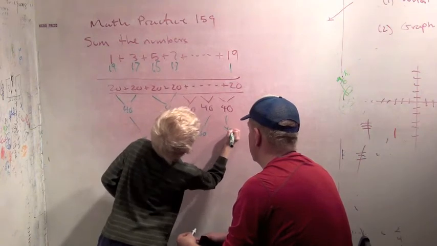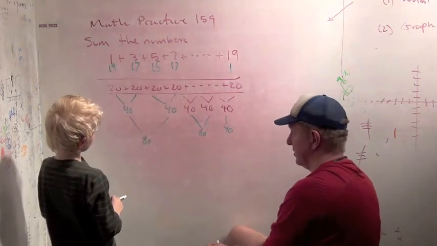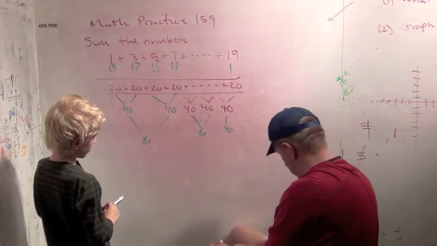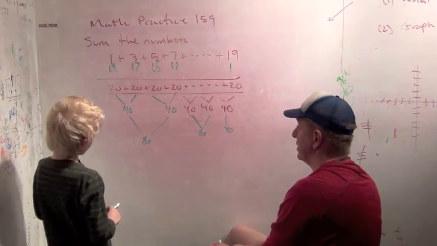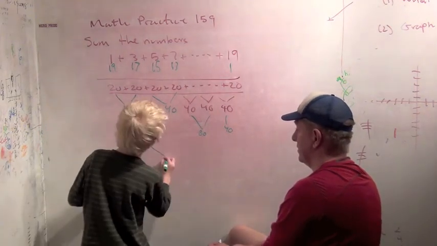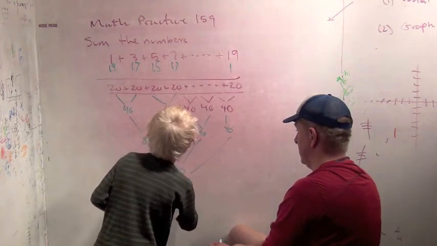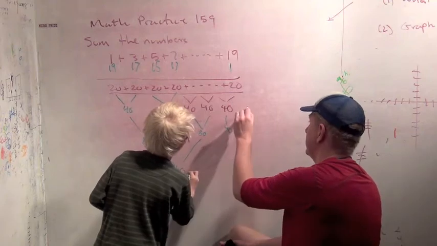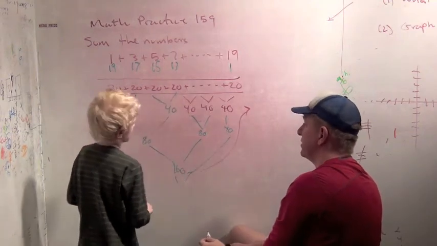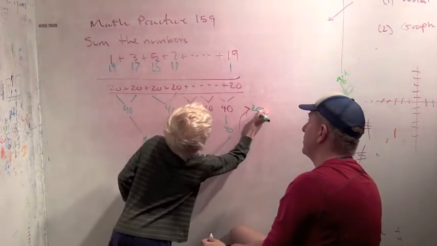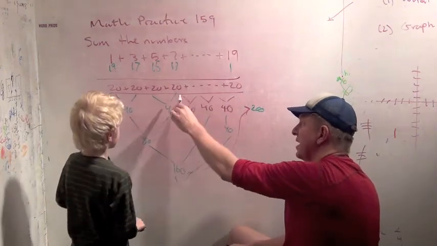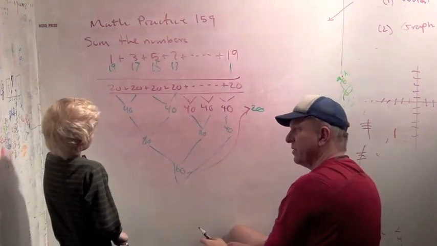All right, that's interesting. So you have to add 80 plus 80 plus 40. Okay, and what do you get? 160 plus 40. I'm going to write it up here because I think we might be close to off screen. What is 160 plus 40? 200. Do you see any way adding together 10 20s produces 200 right from the beginning?